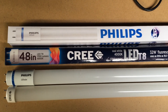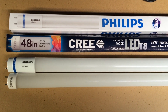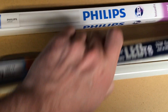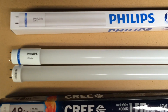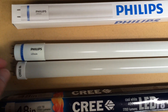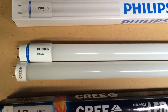In this video, I'm going to talk about the Philips Instant Fit LED T8 tube and the Cree T8 LED tube and do a little bit of a comparison. I've got the two bulbs here with their respective boxes. These are plastic bulbs as opposed to a glass fluorescent bulb, so they're shatter resistant — you're not going to worry about them breaking and putting glass all over the place. They both have plastic ends and metal electrodes.